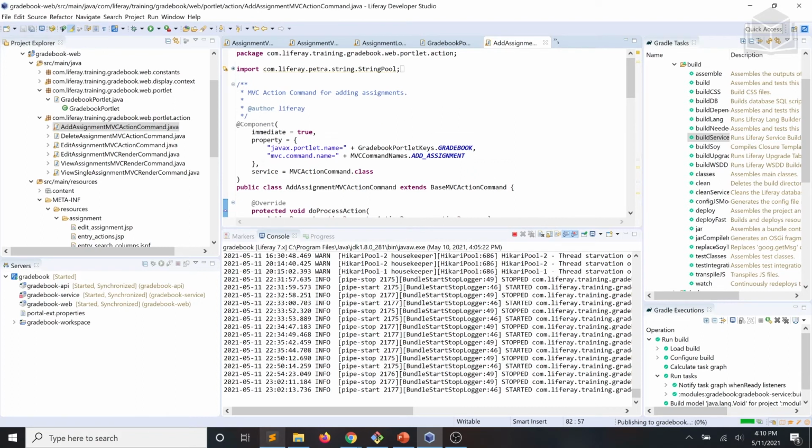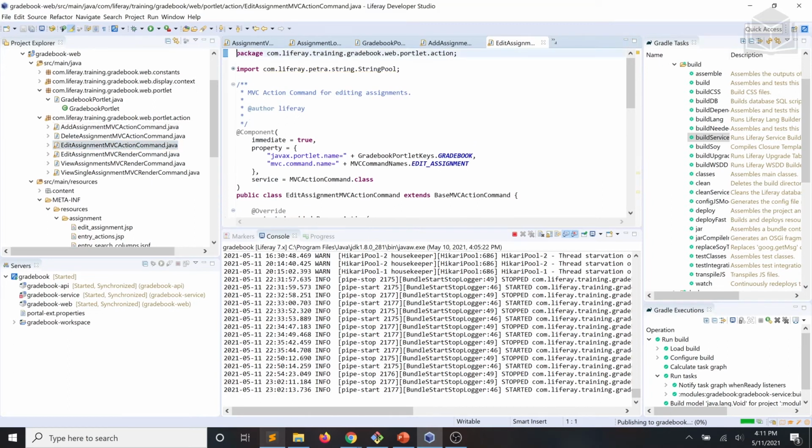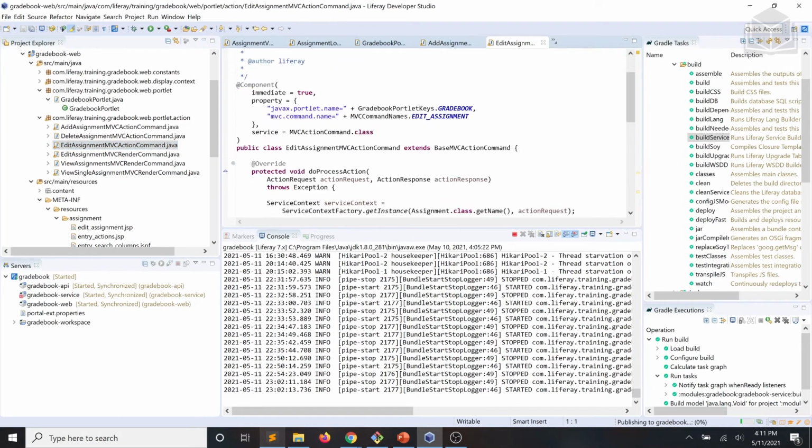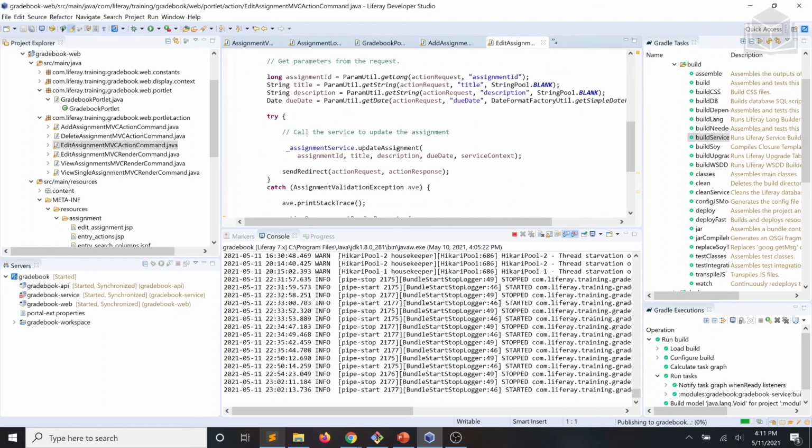All right, now we'll move on to our edit assignment MVC action command, where we will do more or less the same thing. Make sure to use those code snippets from your exercise instructions.